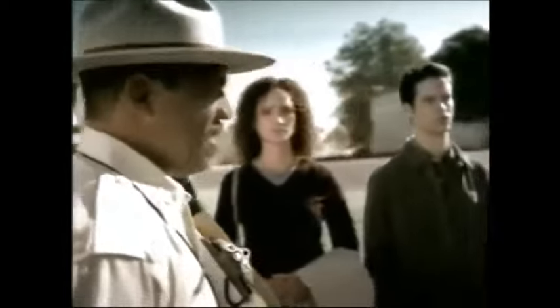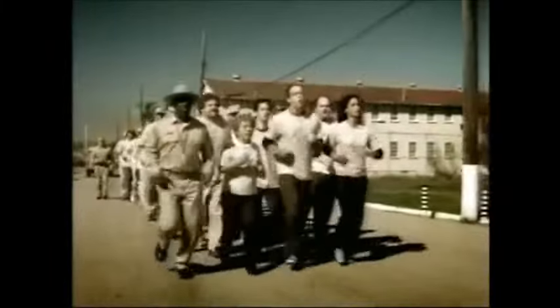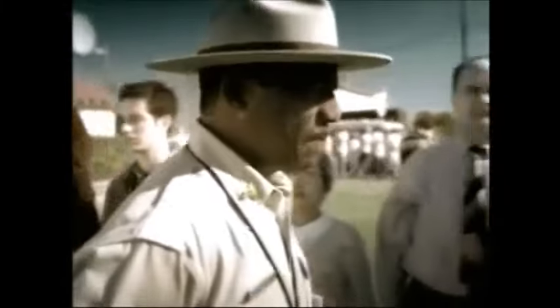When you leave here, you'll be lean, mean, computer-buying machines. I'll give you the skills, the smarts, hard drive, CPU, and the courage. I do not have to settle for what's on the shelf. Your PC jargon has no effect on me. It won't be easy. Drop down and give me 50. But you'll be able to buy a computer without getting ripped off and sit home crying to your mama.